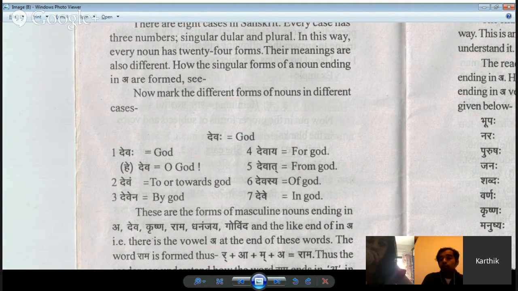Again, there will be several shades of meaning to each of these Vibhaktis, because there are only 8 forms. There will be several different shades of meanings you want to convey. So each of them may have multiple meanings, which we will see as we go forward. But usually you use the third case, or the Tritiya Vibhakti, when that particular object is the instrument for the action. For instance, you want to say Rama killed Ravana. Here, killing is the action. Rama is the subject. So he is doing the action. Rama is killing. So he comes in the Prathama Vibhakti. Ravana is the object because he is getting killed.